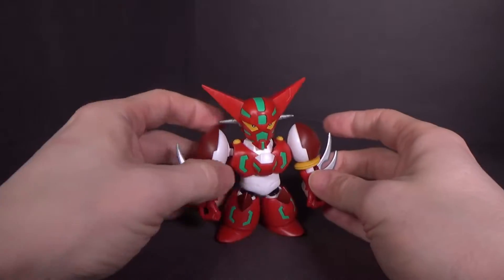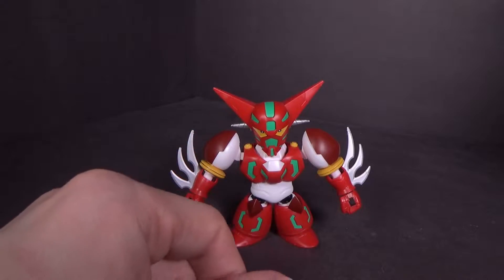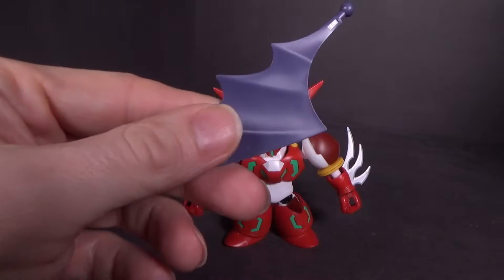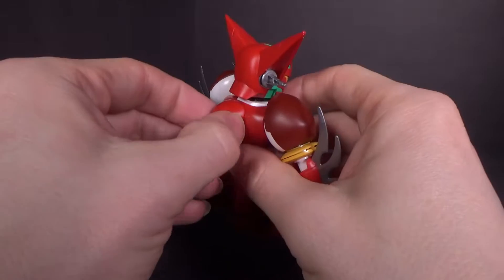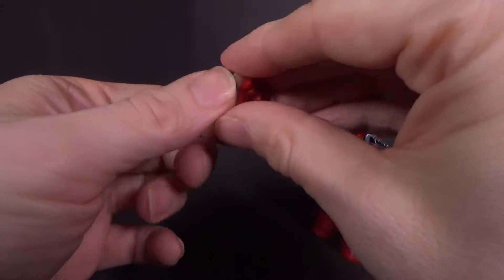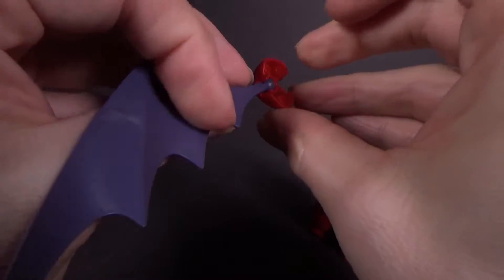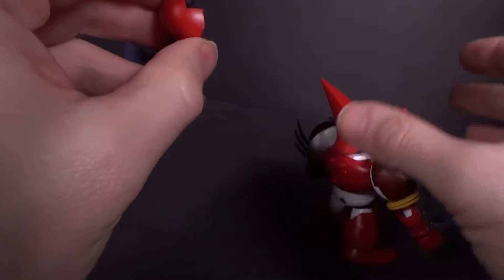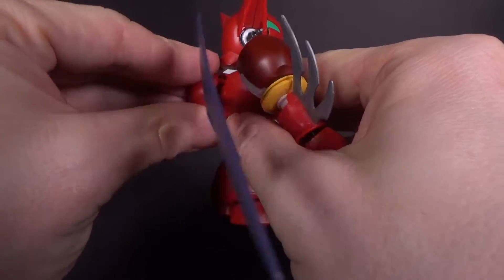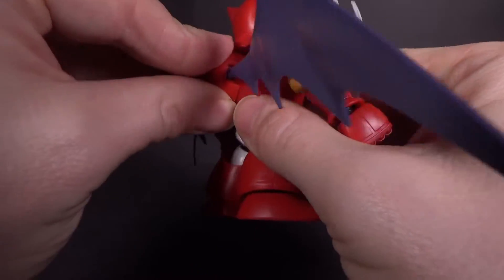It is very limited in this form because this is the SD mode. You do get the rings for the getter wing — very thin and bat-like. You could probably put them in without taking the backpack off, but I don't want to risk breaking them by accident. They are ball jointed, so you can get a little bit of movement there.